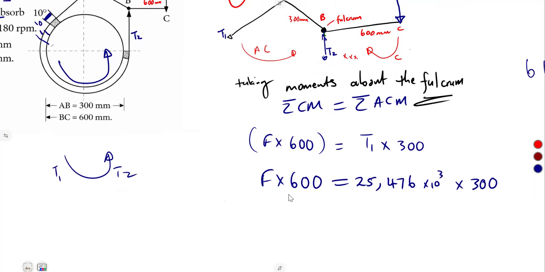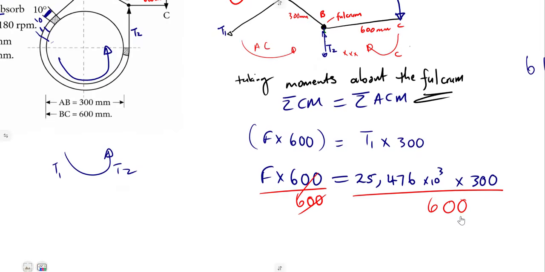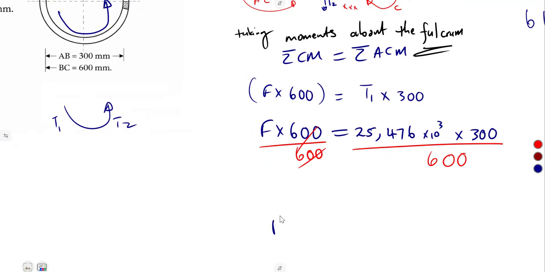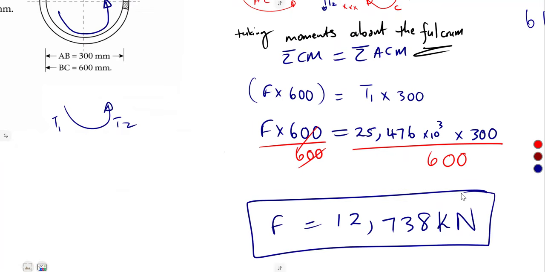So simply divide by 600. Just like before, guys, multiplying by 10 to the exponent of 3 was just a waste of time because you are going to divide by it again. So whatever you have here, divide by 1000 so that you convert your answer to kilonewton. So it was going to be 12,738 kilonewton. So this is the force that you're going to have this time as we consider an anti-clockwise rotation of the drum.